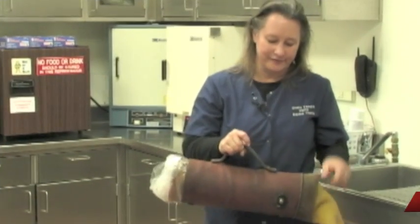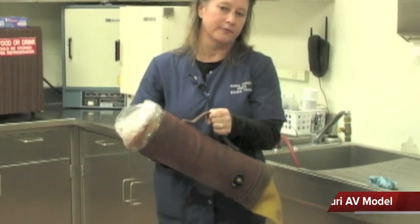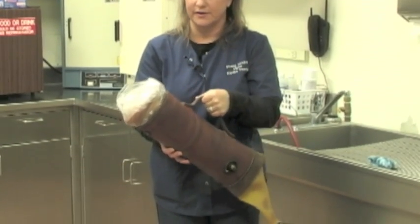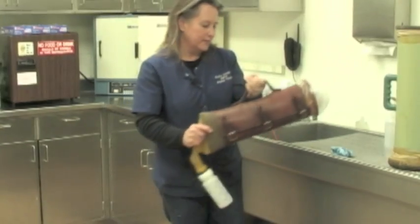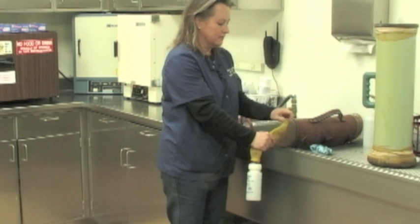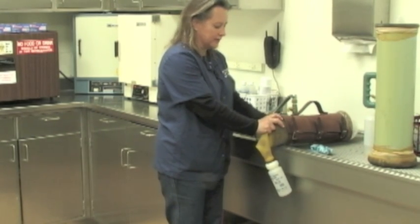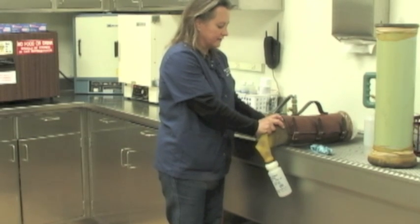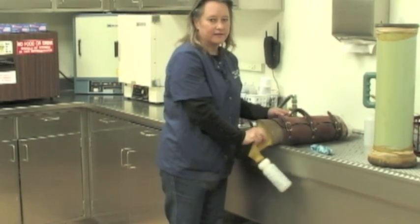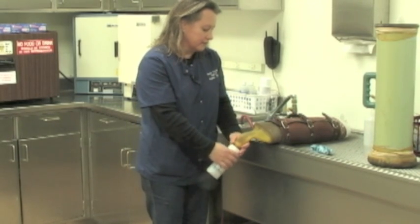This is the AV after it's been fully prepared and how we use it for collection. As you can see, we've applied a leather holder to be able to control the AV and hold it when the stallion is ejaculating into it. We actually bring the AV in here and drain out the water that is in the AV, and that allows more of the semen to go down into the collection bottle. Water is spermicidal but it is contained in a jacket inside the AV and does not come in contact with the semen, so we can allow that to drain out fully.